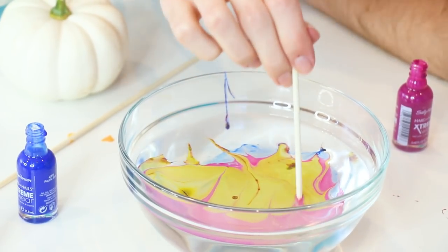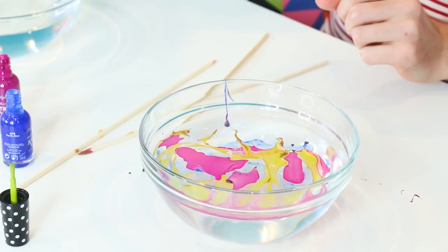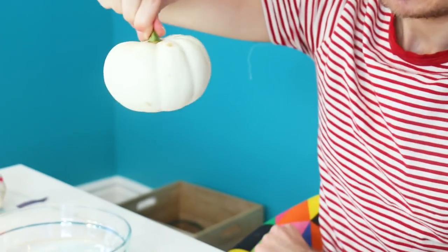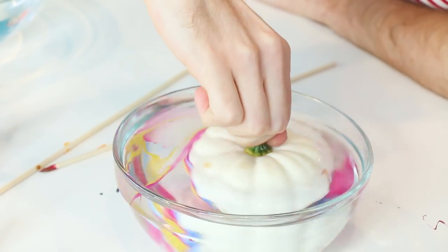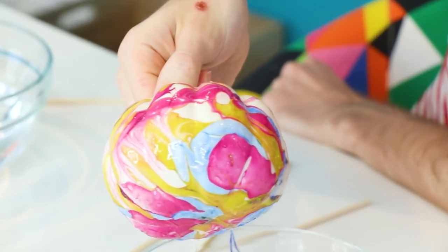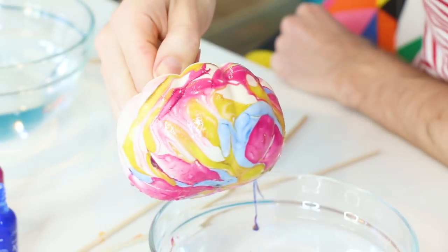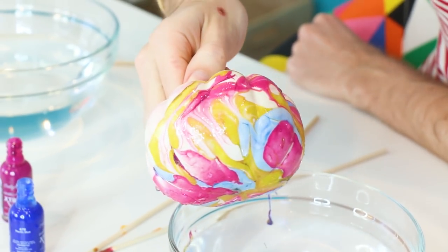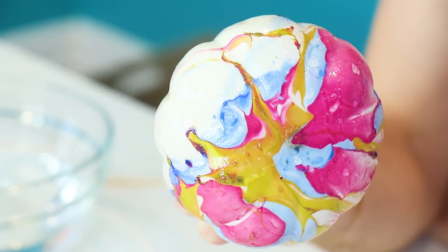Ooh, that's kind of fun. Okay, I say we just go for it. Let's just see what happens. Here we go, we have our clean little pumpkin. Now let's go in and just spin it around. Whoa, oh my gosh. Okay, the green looks ugly as hell, but the pink and blue looks so freaking pretty. Oh, the bottom looks so freaking cool.